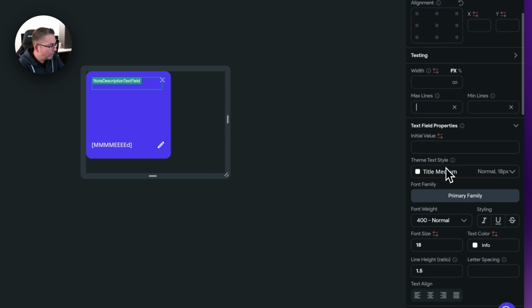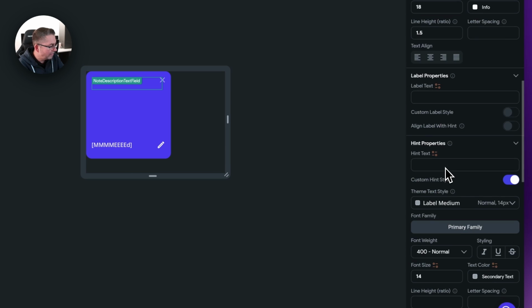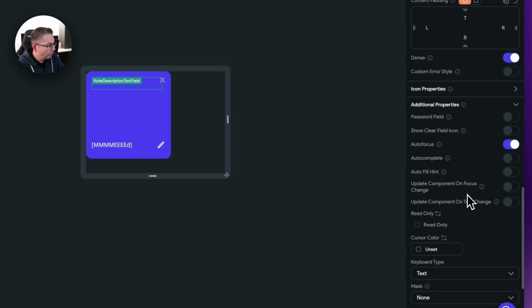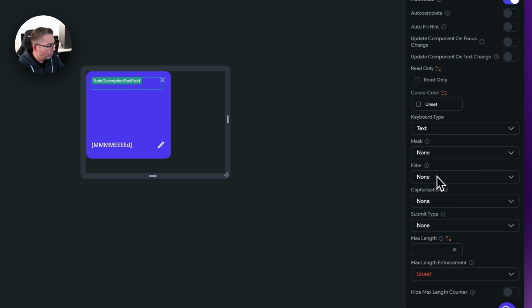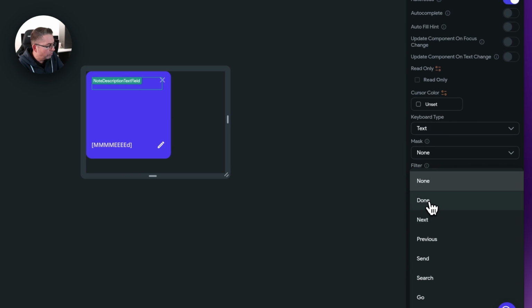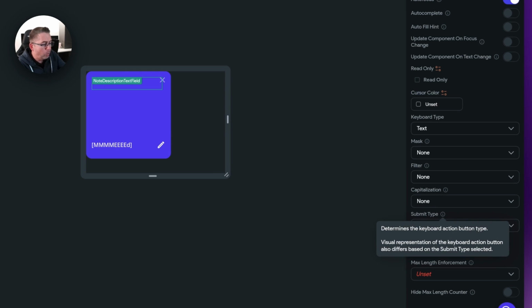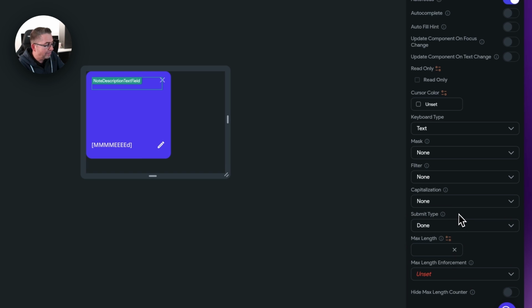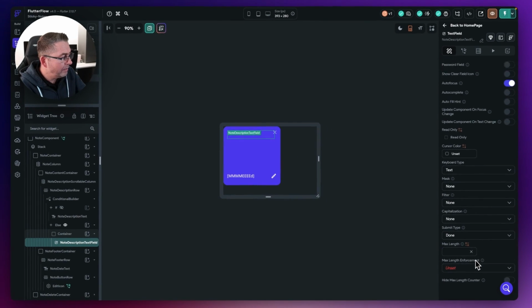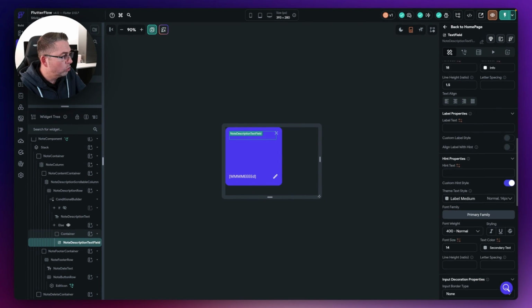I did say we might need to come back to this and have a look if there's anything else that we need to change. So just down here, we want to make sure that we've got the submit type there as done. It just gives us the right look, depending on how we're actually running this application, and whether it's on a mobile device or anything like that, we can set the submit type up there. Anything else there, I think that we are all good to go.